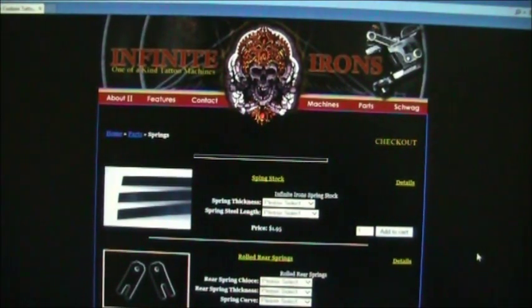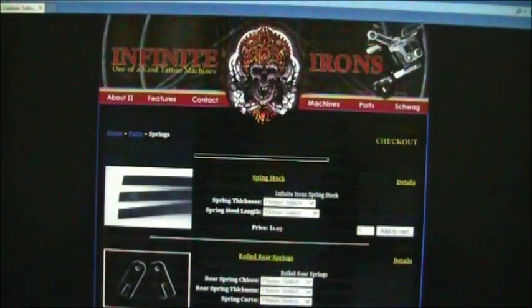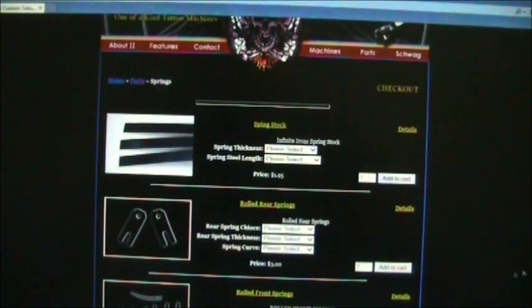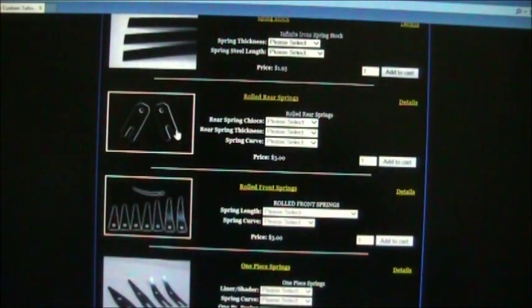Okay, for springs, aside from making them yourself, what I do is I get them from Infinite Irons, because I use true blued steel spring stock. You can buy just the spring stock, but they also have their own cut springs. Now you need to know exactly the length and thickness of the springs that you want to use. They have one-piece springs. Those are very tricky because you got to know the exact length from your spring deck to the mounting nut on the armature and the reach. So those are kind of tricky. So I would just go with the 2 pieces.